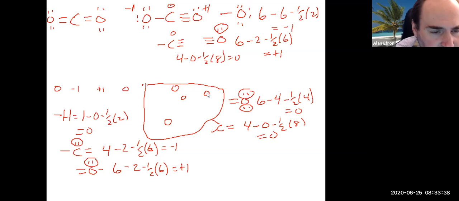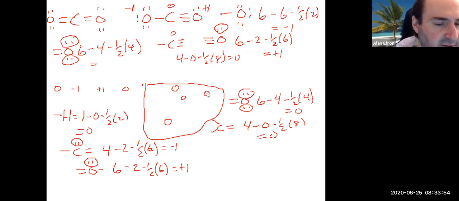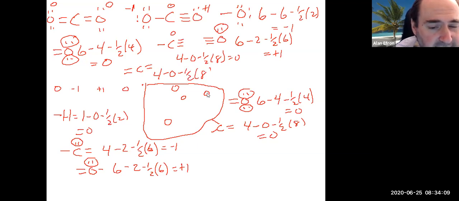If we look at the double bonded CO2, again, our double bonded oxygen is going to give us 6 minus 4 for our non-bonding electrons, minus 1 half of 4 for our bonding electrons, which are our lines. And that's going to be 6 minus 4, which is 2, minus 2, which is 0. So this guy's going to be 0. This one's identical to it, obviously will be 0. And then we have our double bonded carbon, which would be 4 minus 0 minus 1 half of 8. And that's going to be 0 as well.